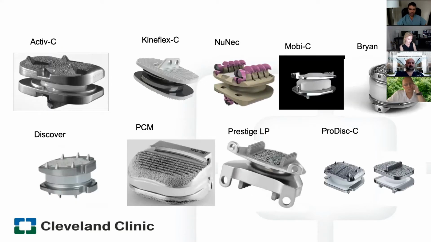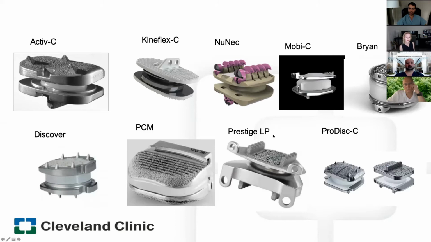This slide is just testament to how long this technology has been around. It's not new, and there are many different devices that exist. The main thing to keep in mind is that the Mobi-C has shown superiority in 2-level disc disease. That's a device made by Zimmer Biomet. And I believe recently the ProDisc-C has also come out with 2-level superiority. I may be wrong on that, but don't quote me on that. But I know for sure Mobi-C has. I do not believe the other ones have as well.